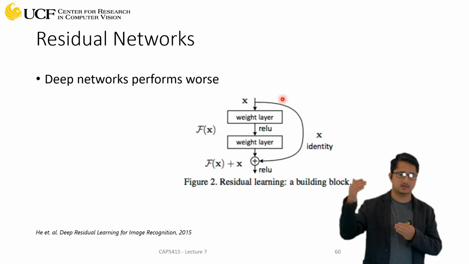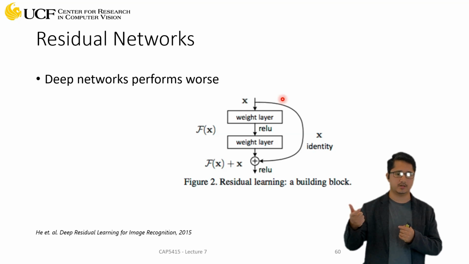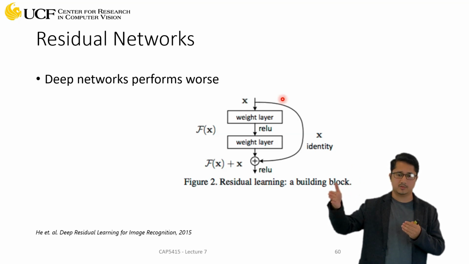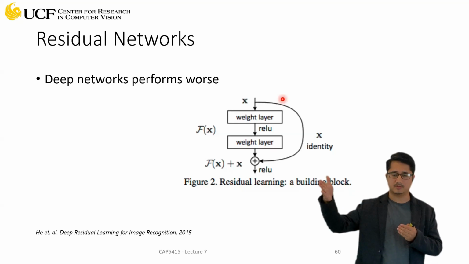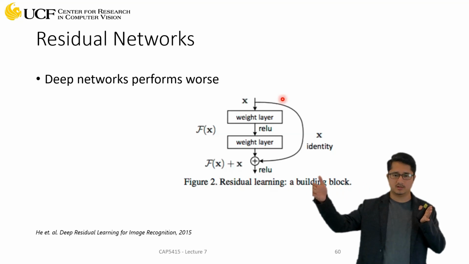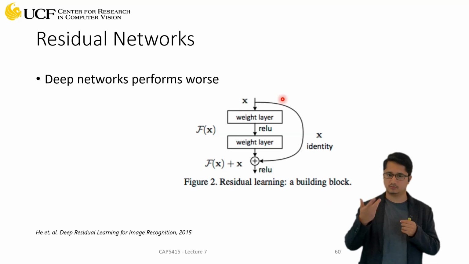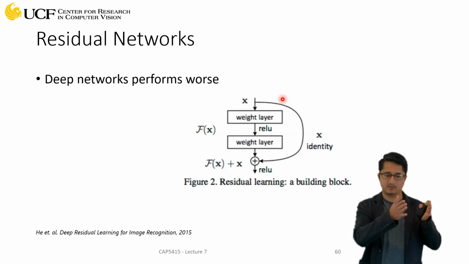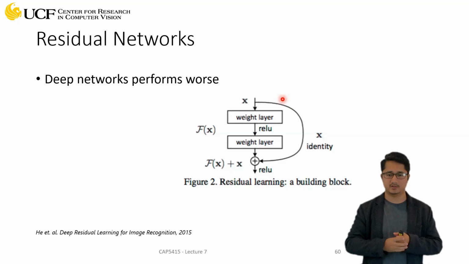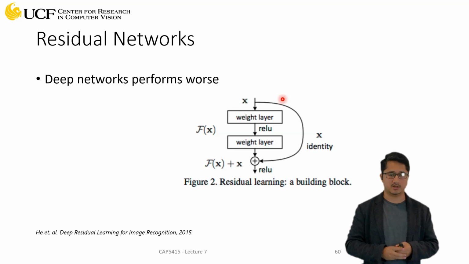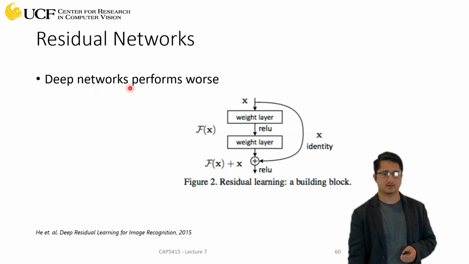The other extreme is if your loss or your gradients are too high, for example, values greater than 1. In that case, for the final layers you will get some gradient you can update. But since the chain rule is multiplicative, if you try to compute gradients for the initial layers, the magnitude of that gradient is going to explode. As you reach the initial layers, you will update the weights with very, very big numbers. And that's the other extreme. So we want something in between. That's the issue with deep networks.